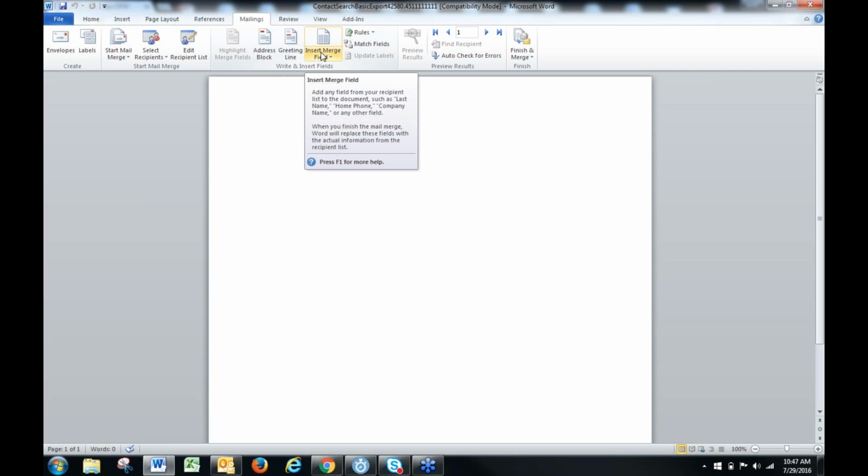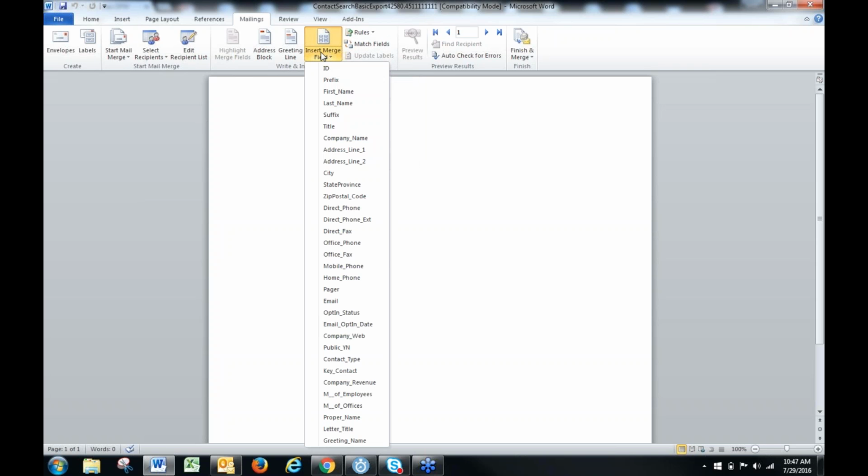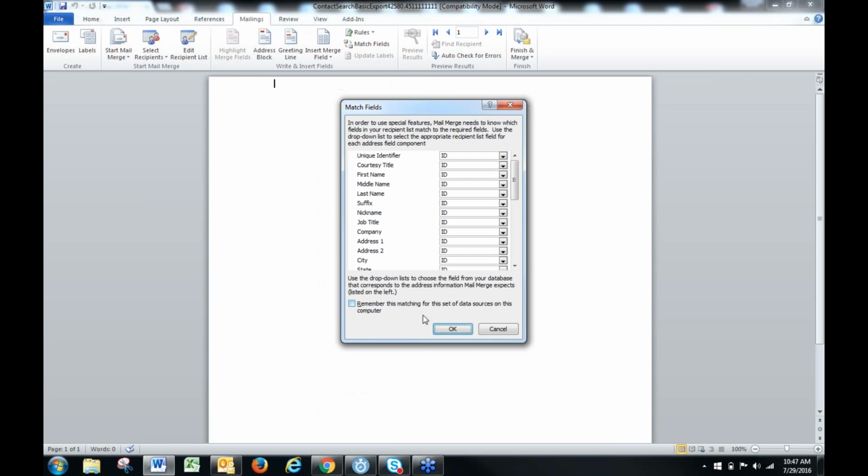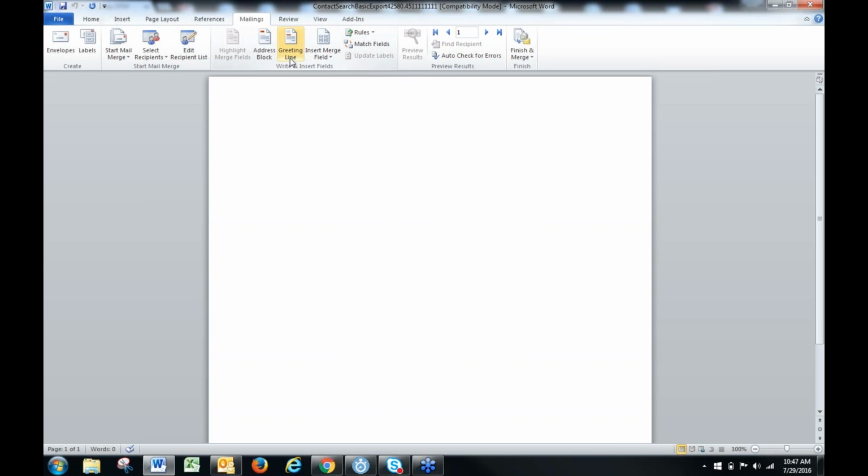Where is it? These are the fields, but then there is... they changed this. This version of Word, they changed it. Cindy, if you want, I can do a little bit of research on this. I just need to Google in Word how you insert the... it's not the fields, it's the action. It's the merge action, like next record, and it used to be right up here, but I just might not have it turned on my toolbar.